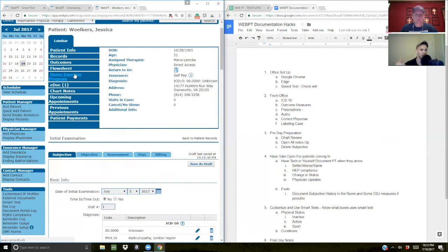So before they're off the call, they'll know what side and body part it is. They'll know, is it central pain? Is it peripheral? If it's neck pain, does it radiate down the arm? They've been trained to at least ask some of the basic questions that we want. So then they'll put lumbar. This person is my wife, so I made a chart for her. It says lumbar, so I know that when she's coming in, she's going to be a low back patient without radiculopathy. Now this would say lumbar/sciatica or lumbar/radiculopathy if there were peripheral symptoms.